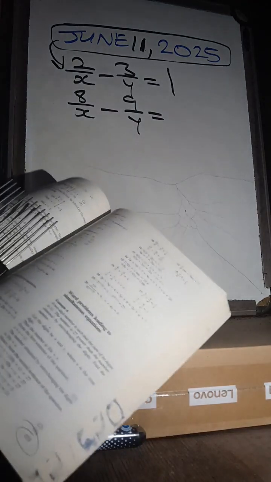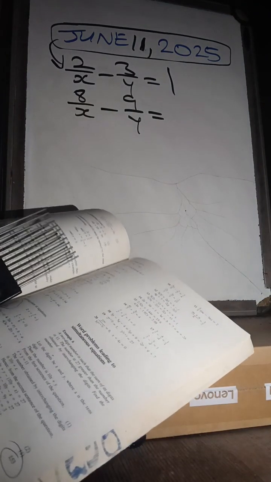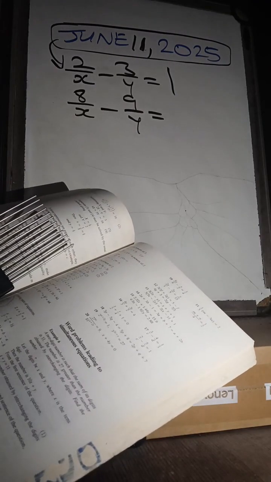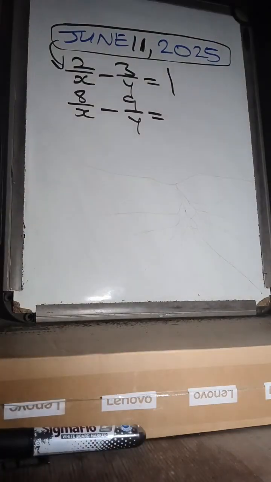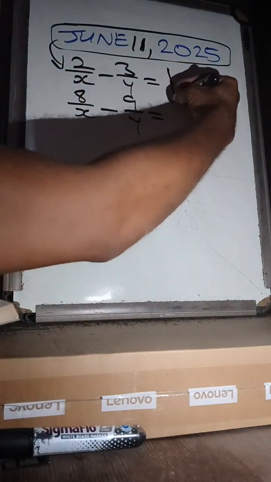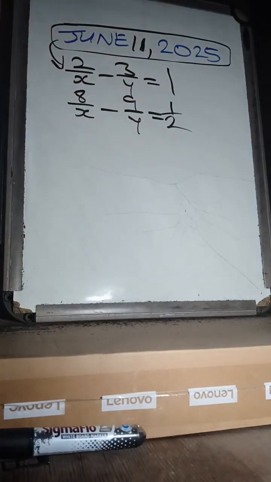Hold on. No, I can't. What is that number? Is that 1 over 2? Let me just look on this. Oh, it is 1, thank God. Yeah, it's 1. 1 and 1 over 2. Okay. Right, that's one of them.